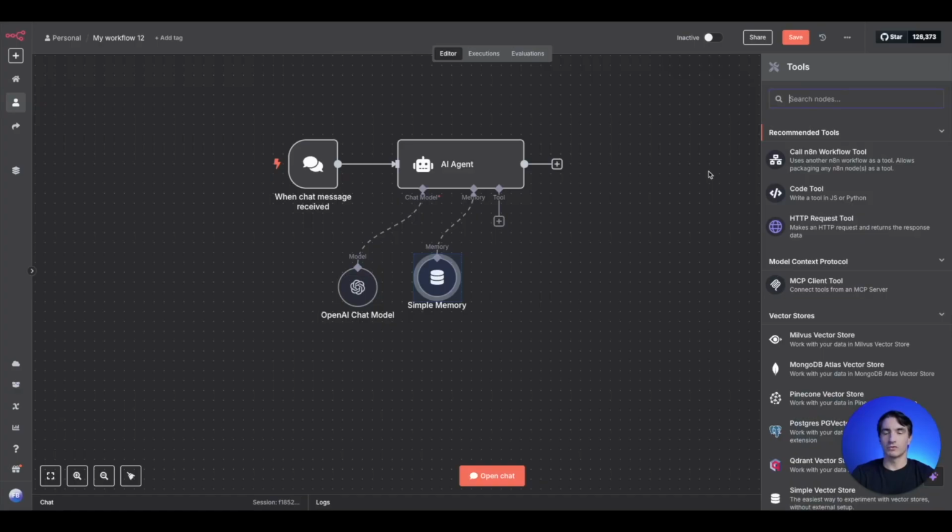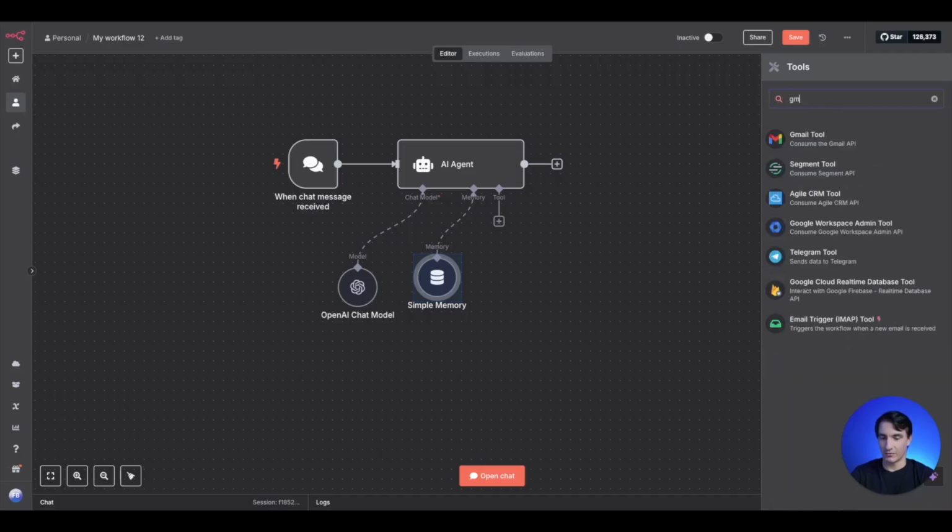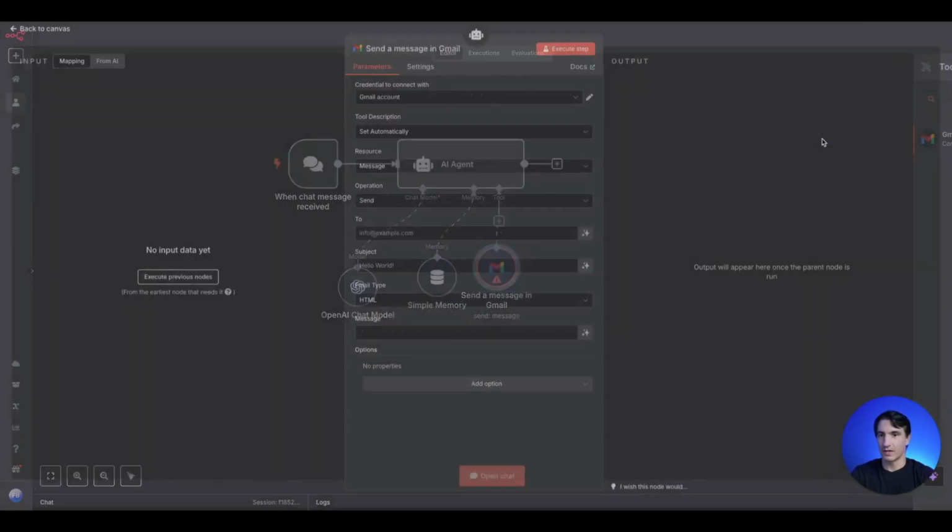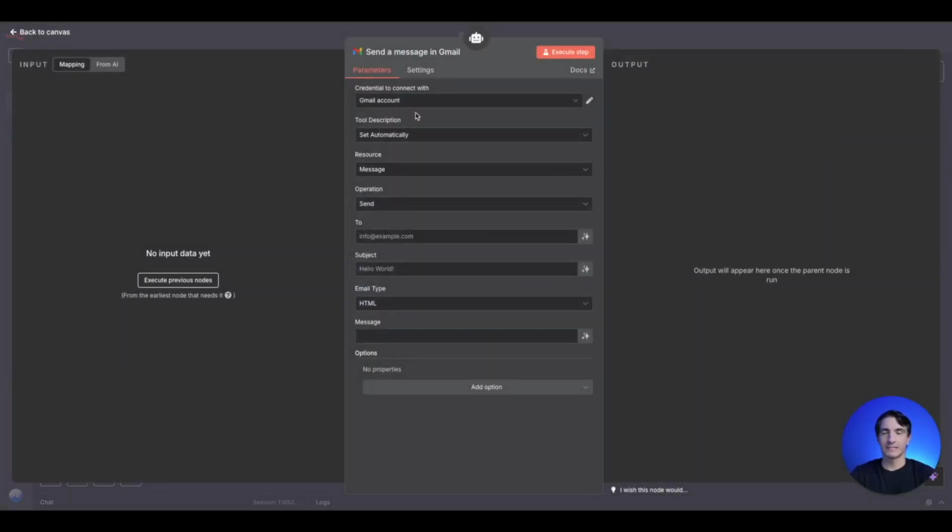And now the tool. So we're setting up our agent to be our email assistant. So we will search Gmail. I have my Google account connected. There is a 2-minute explainer video on the channel that will show you how to do this. It's literally 2 minutes long. You have to go to Google Cloud Console, but if you need help with that, go check that video out.